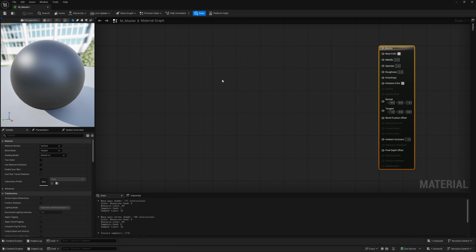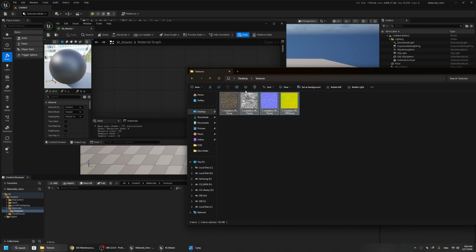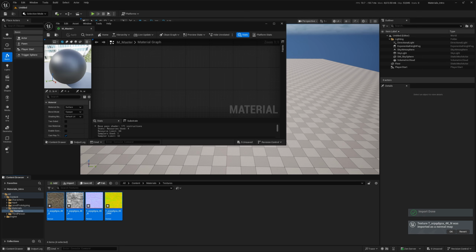So we will set up a generic master material that will serve us most of cases. So we will start by bringing some information to plug in here. And this information is the texture maps. These are my maps here. So we have color, we have displacement, we have normal, and we have ORM. So we will talk about this a little bit later. And we can drag and drop them in the editor in here, and Unreal will import them.